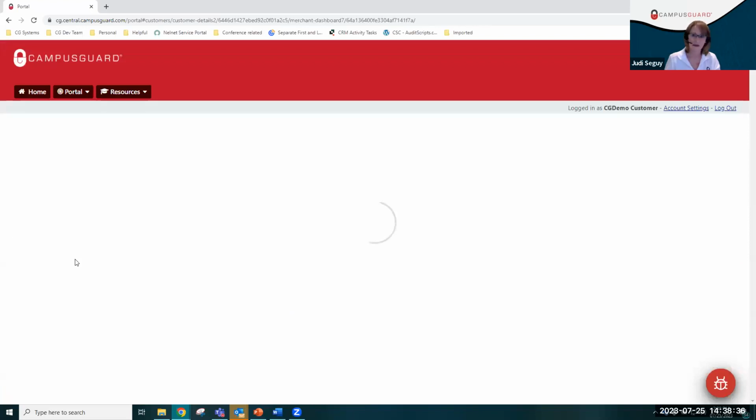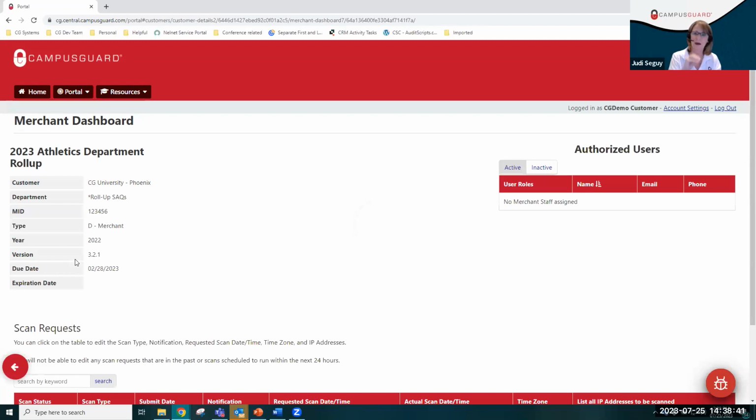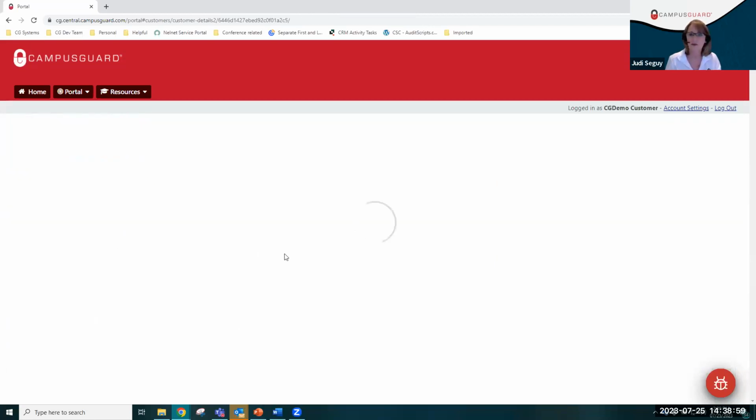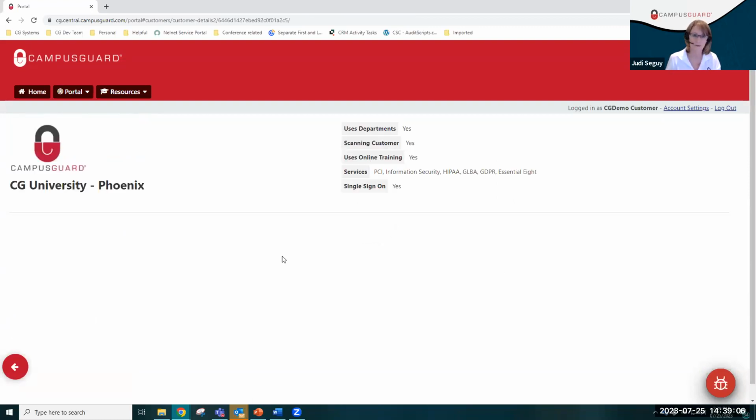The neat thing is all of the information has been tabulated for you. The responses are all filled in. And oh yeah, we've filled in all of those ones that have now shown up in the D because you've done a roll-up, even if it didn't exist in any of the ones that were underneath it. You now have the document locker access. You've now got anything that you need to do to manage that SAQ. So all of that information is going to be there for you.